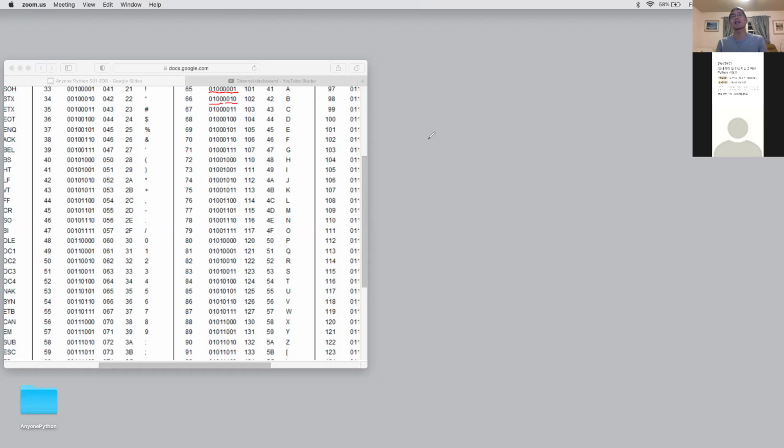So for example, if I convert LEE, so let me erase this, then right here, L, E. This is the alphabet, but if we convert it into binary, let's check where the L is.